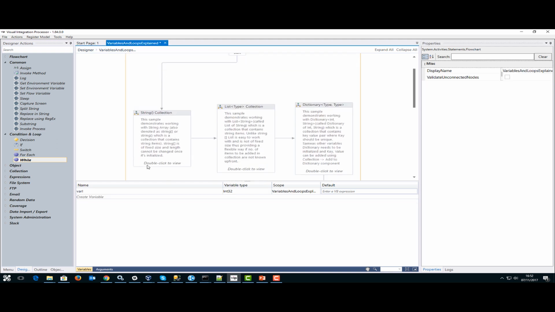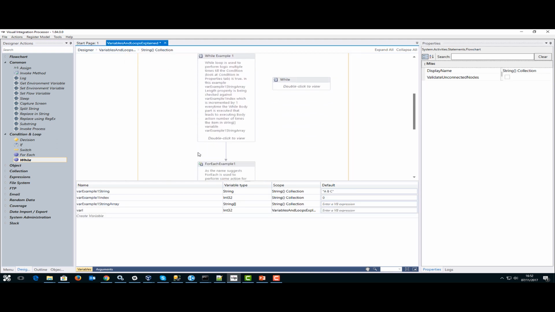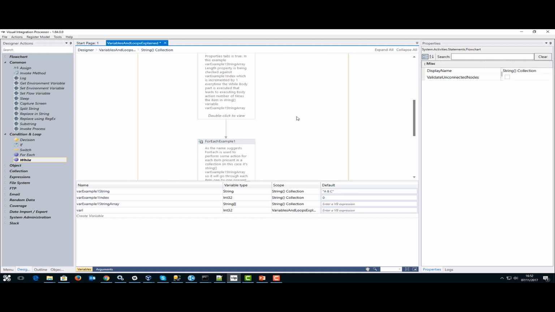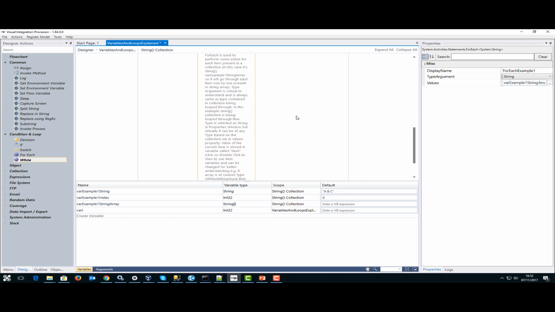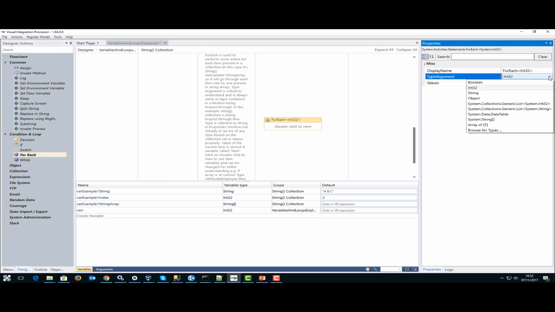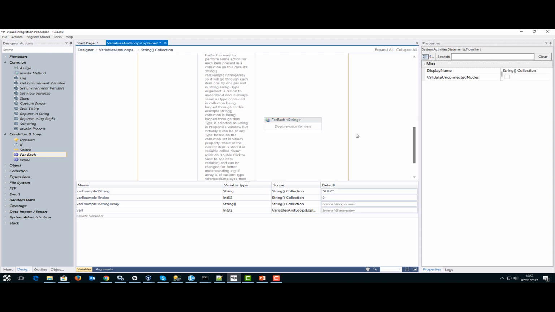And then the next thing to do is just have a look at another example here. We'll just lose that one there, and you'll see a for each example. Now the for each is a different way of being able to do that. The for each is actually sometimes easier to use because it's just going to go through. Now we're going to go through a string, so we're looping through a string here.